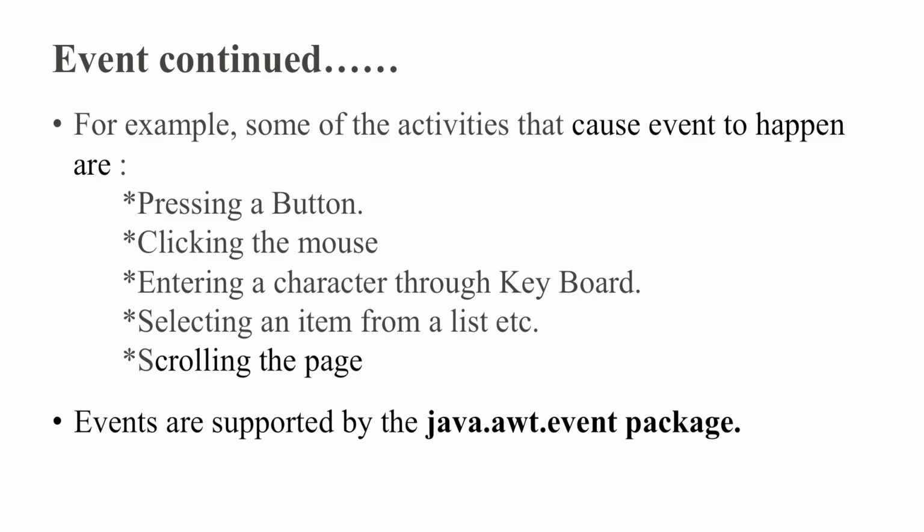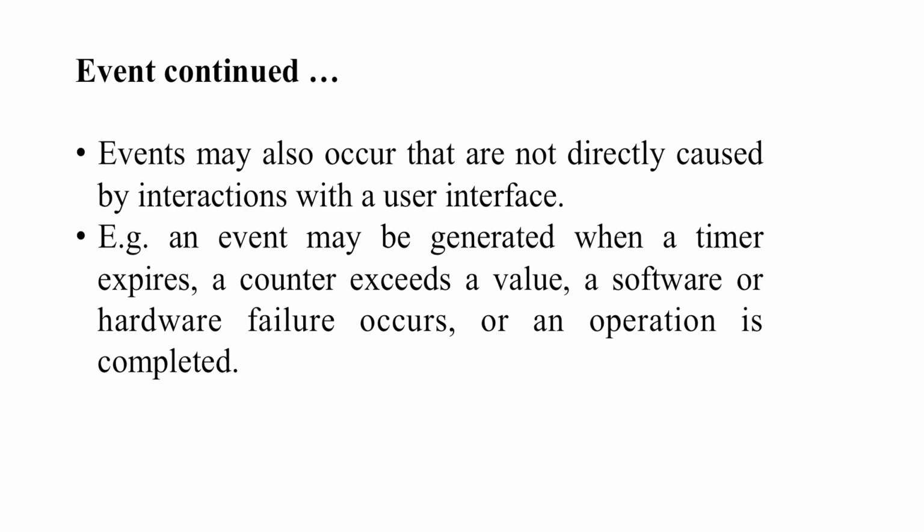Why do we call it the delegation model? Because it hides the actual user interface from the coding. There may also be events which are not directly caused by interaction, like when a timer expires, a counter exceeds a value, or a software or hardware failure occurs. In that case also an event is generated.